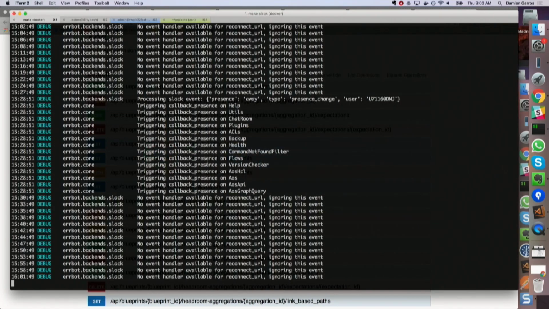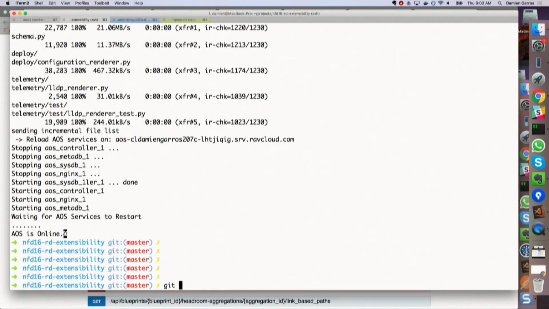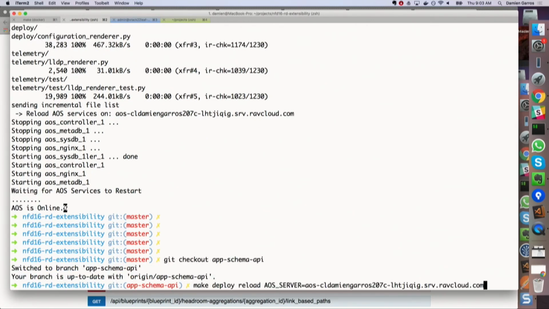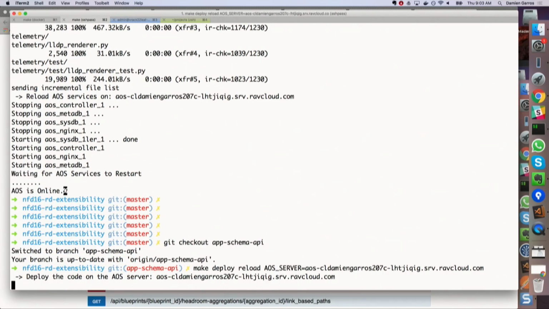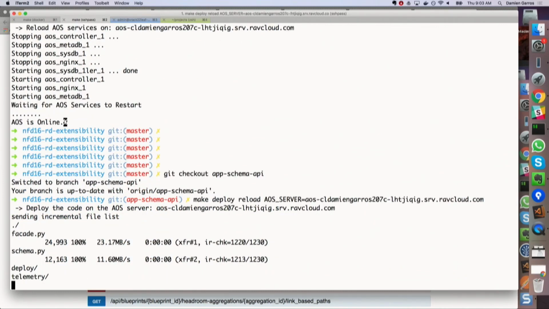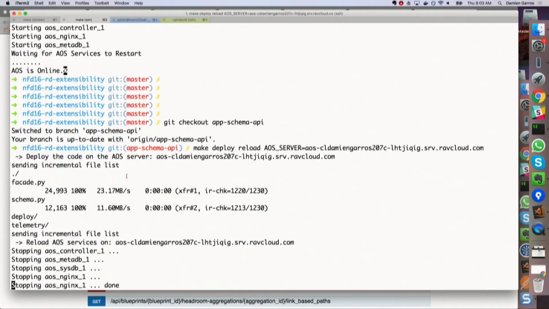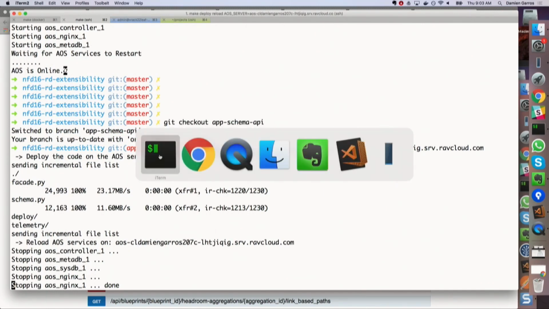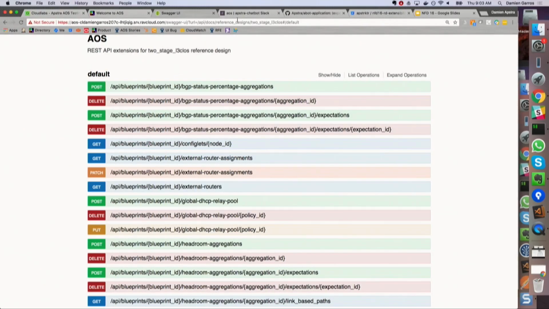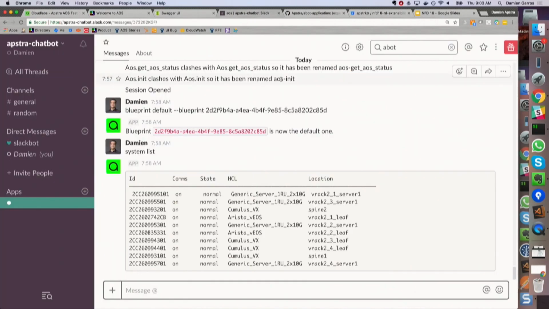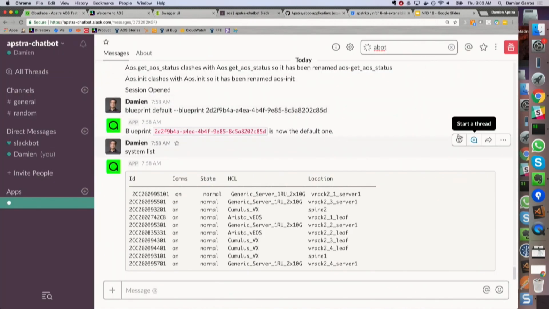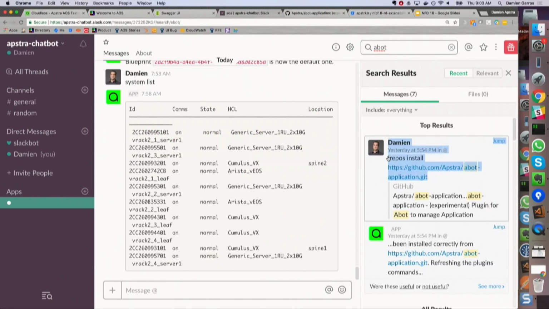So let me deploy the code. I will load what I have and deploy that to my server. It's going to take a few seconds. Once the code has been deployed, I will be able to create applications and query the graph, and I will show you that. We'll have the APIs, but we know network engineers don't like APIs, so I have written a very small CLI tool to let me interact and create applications. I'm going to install that as well.